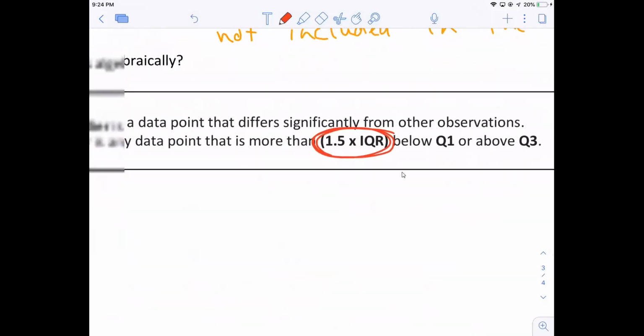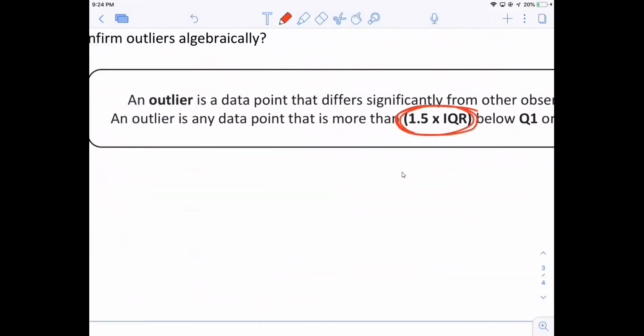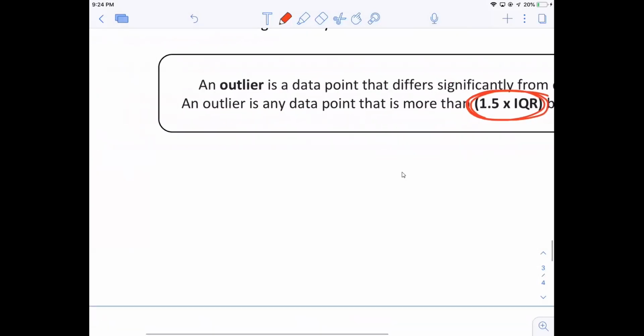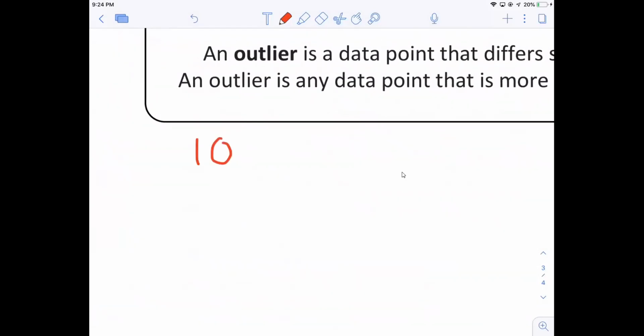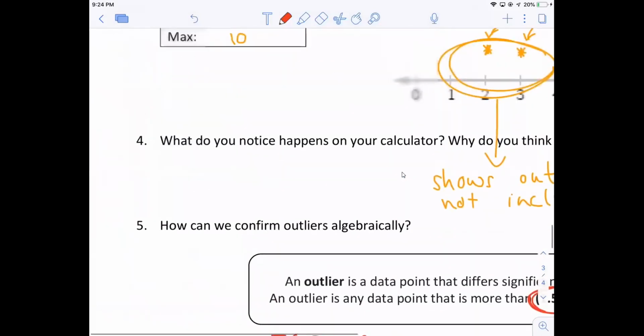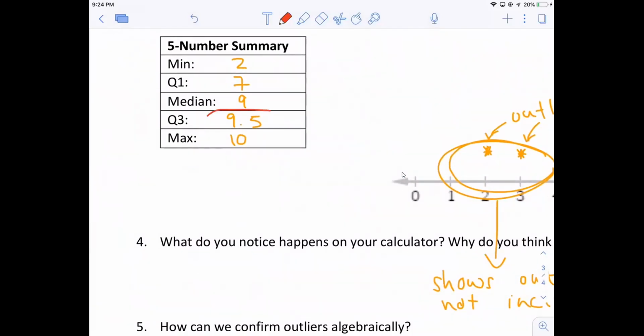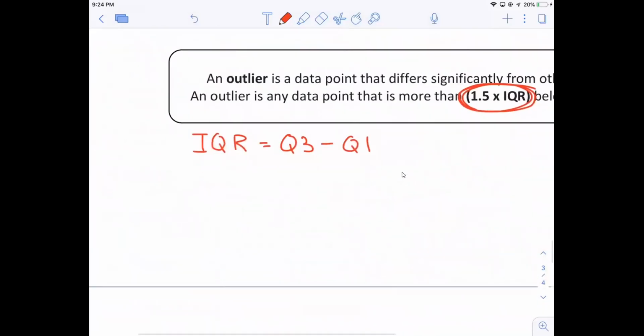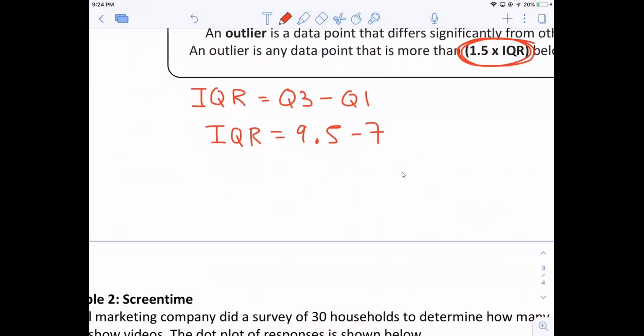All right, so let's decipher this. Let's figure out what 1.5 times the IQR is first. So again, the IQR, interquartile range, is equal to the third quartile minus the first quartile. So in our example over here, the third quartile was 9.5 and the first quartile was 7. So our IQR is 9.5 minus 7, and that's equal to 2.5.